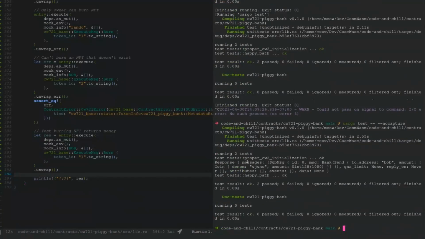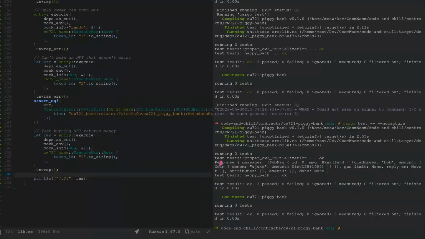So as we can see, our response has a messages struct. Inside of that struct, there is a sub message, and oh, here it is. Here's that bank send. This is a message to the Cosmos SDK bank module to send this money. So the fact that this message exists means that we're probably good. This worked.